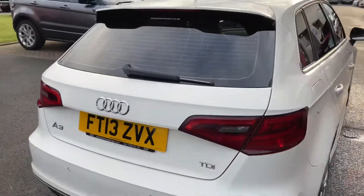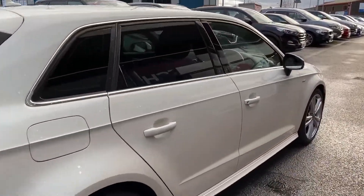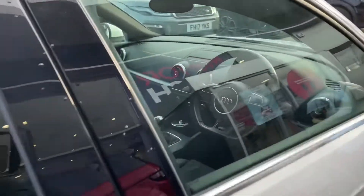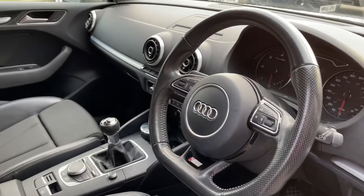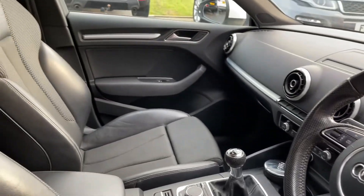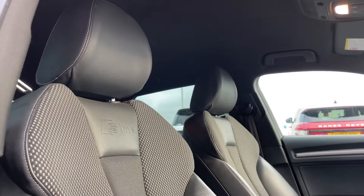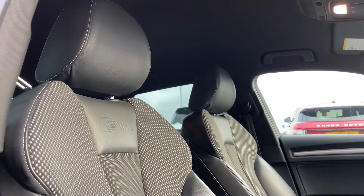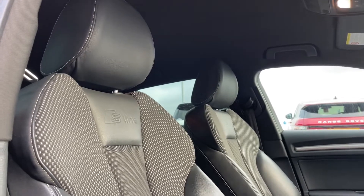Some more information about this car is that it's only had two previous owners, and you'll be able to see that they have kept it in fantastic condition. In the interior you have a brushed aluminium trim which runs across your dashboard and also continues on your door panelling. Just like in the rear, you've got the half-cloth, half-leather seating, now in a sports style with the S-Line logo proudly presented.